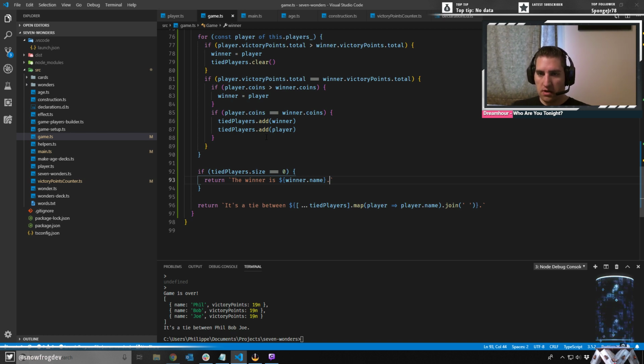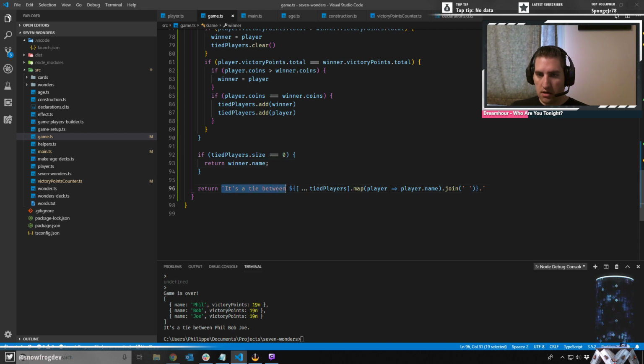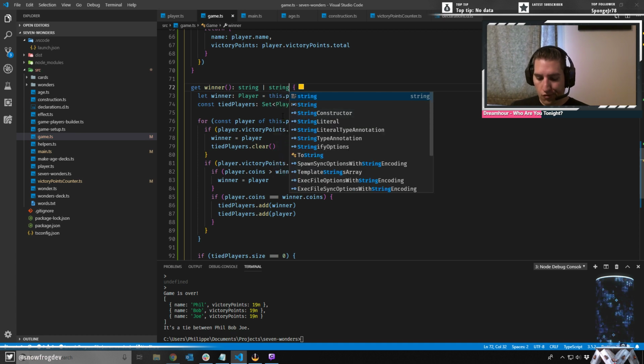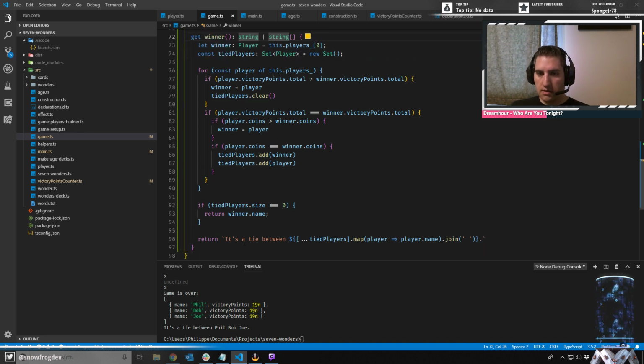Right. So I would instead be sending more of a message that goes something like... well, I could just return the name. Right, I could just return the winner name. And if there is a tie, then I just return an array of winners. Makes more sense to me. So let's not make this a string. Let's make this a string or an array of strings. If you get an array of strings, you know that it's a tie. If you get a string, you know that it's whoever has won.